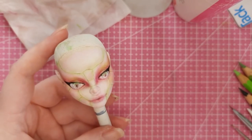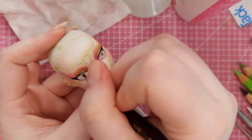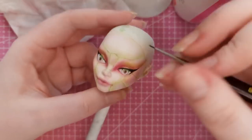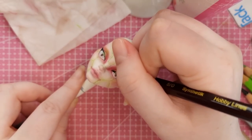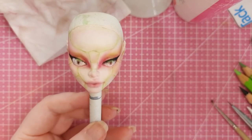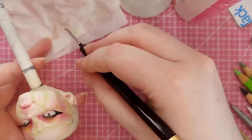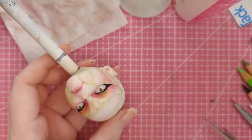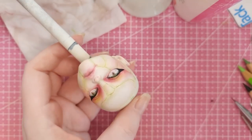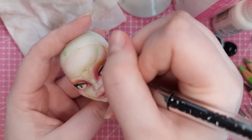Now I'm just adding a little bit of black pastel to the pupil just to fluff that out a little bit, make it a bit softer. And then the part that I think makes the biggest difference, adding a bit of black pastel along the eye, just under the eyeliner, to add some shading to the eyeball. I think it makes a really big difference, especially if you want to go for a more realistic look rather than, say, something a bit more anime style or cartoonish.